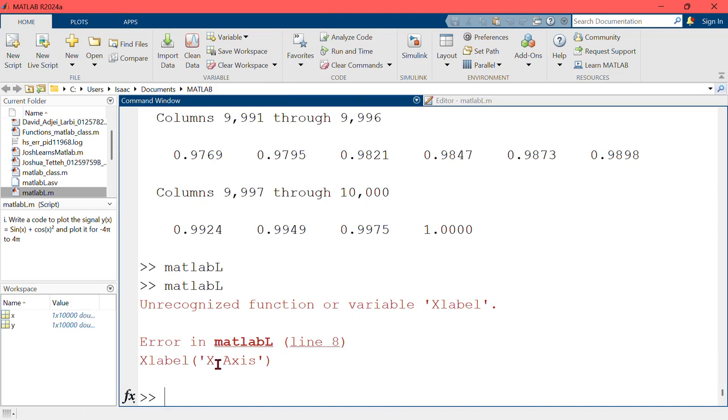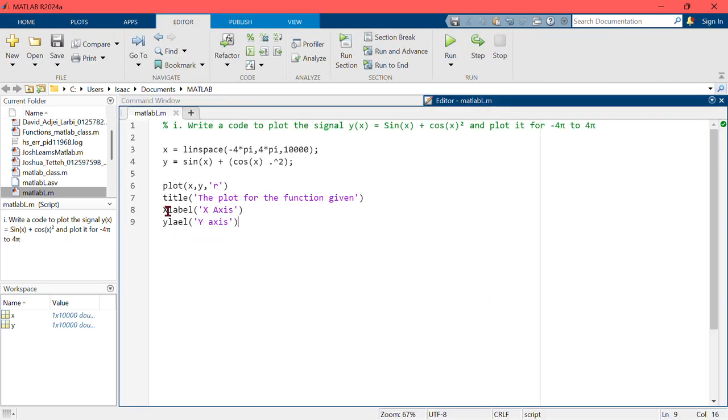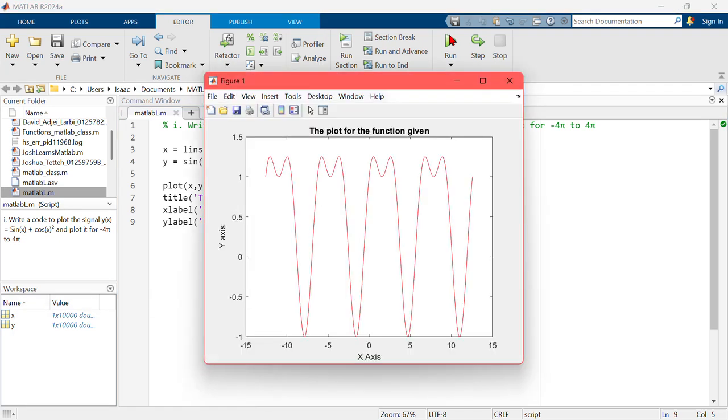Okay, so what you need to notice here is that the X is a capital letter and that's not supposed to be so. MATLAB is case sensitive, and I did not spell the label correctly, so let's correct that and then rerun it again, and that should give us what we need. Y axis, X axis, the title, the color change.